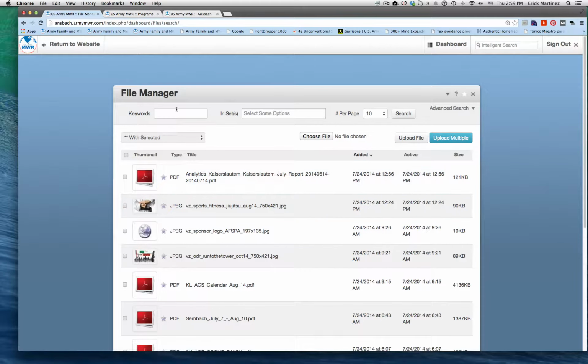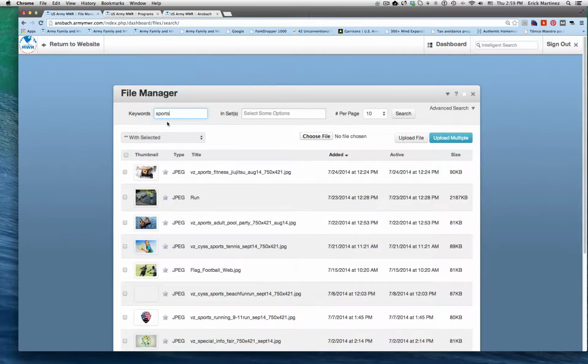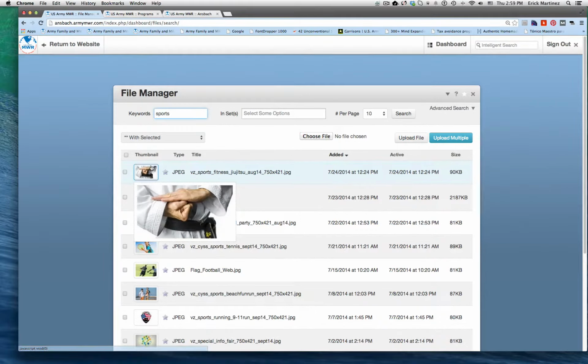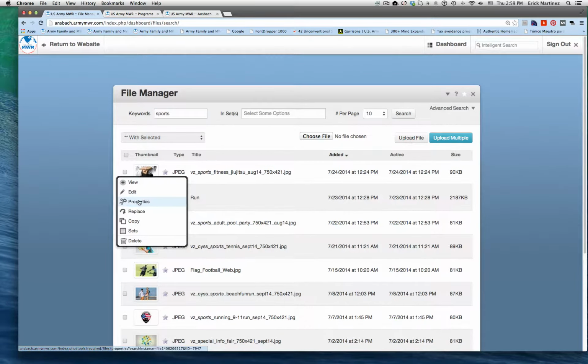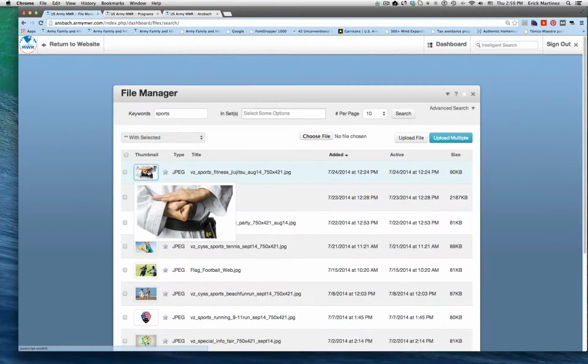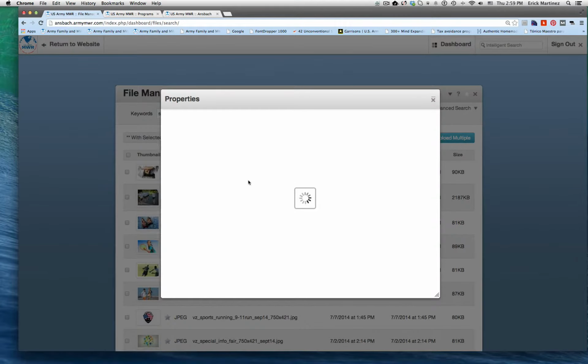Well, great. You can search for anything up here again. So you can do sports or... Does it pull keywords just from the description and the title, or does it also pull keywords from the actual...? Yeah, it does both.